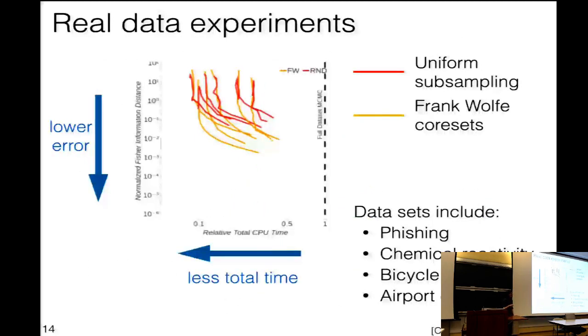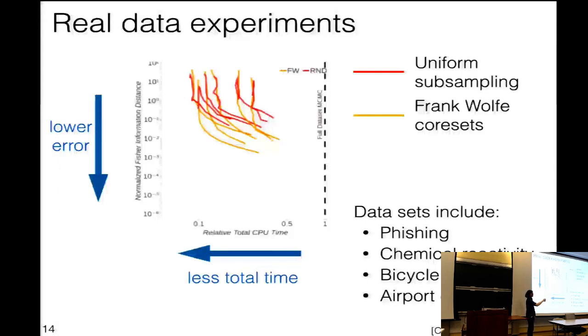Okay, here's something that you should be very concerned about. Frank-Wolfe takes a lot more time to run than uniform subsampling. And so actually, is that worth it? What you really want to do is say, what's the total amount of time where you run your coreset pre-processing step and then your inference algorithm, and is that total amount of time worth it? Because uniform subsampling is super fast. So what we're showing here is total CPU time, so we want to be low over here, and total error, so we want to be low over here.